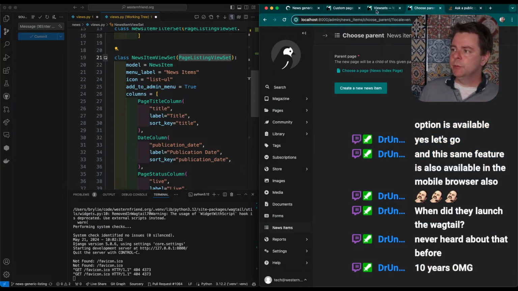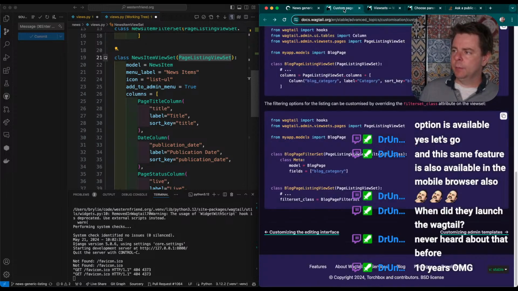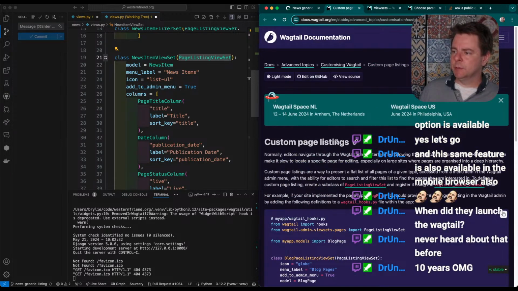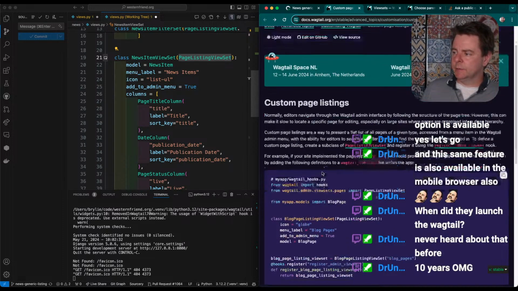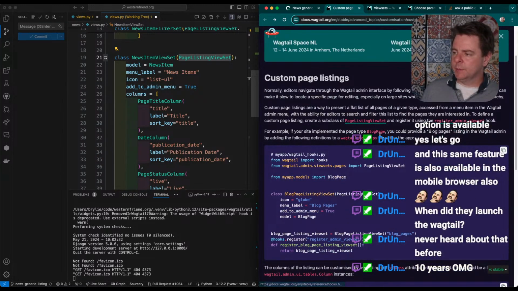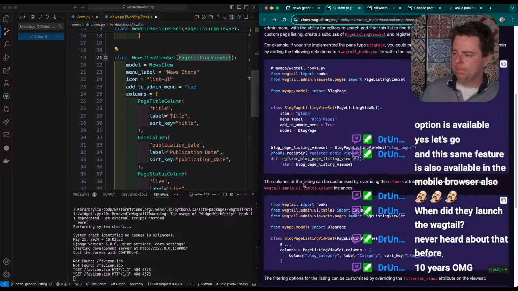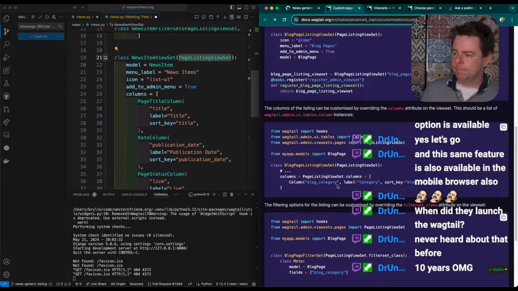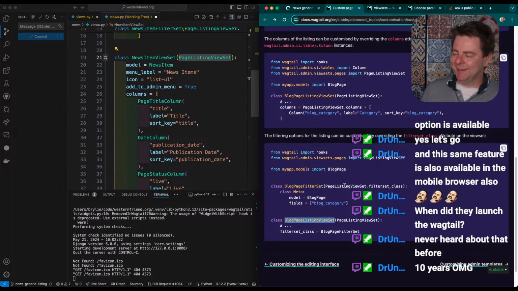I wanted to do due diligence and look in the docs. So I've got a view set. And I'm here, custom page listings. I'm reading this, and this links to that, and that links to this. I register it. And specify the columns. I customized those. Specified the filter. I customized that.